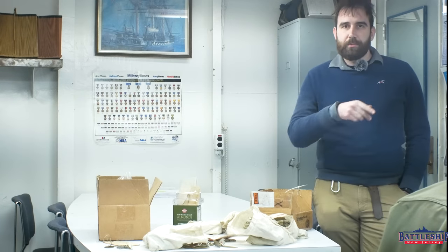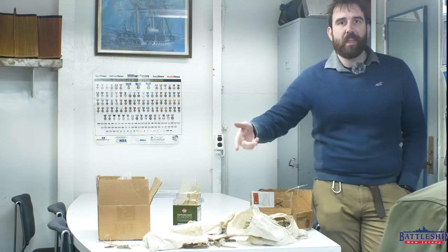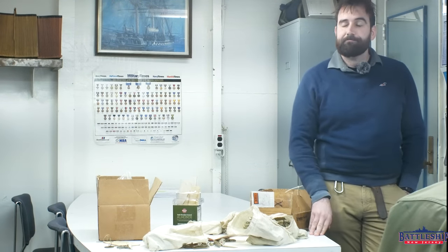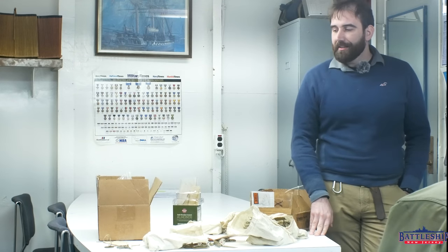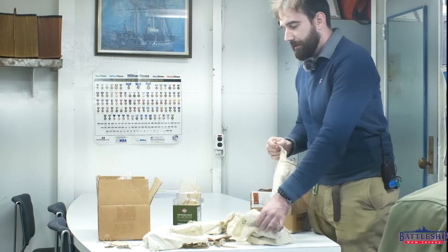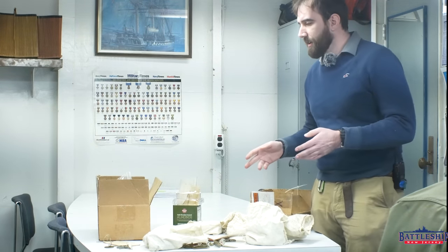So when there was maintenance, you'd go to the engineering officer, who is the one who has this key, and you pick up that key and go open all the locks you need. Well, today I can tell you for a fact that that is not the case, because we've got all of these bags of keys separated by engineering main space.